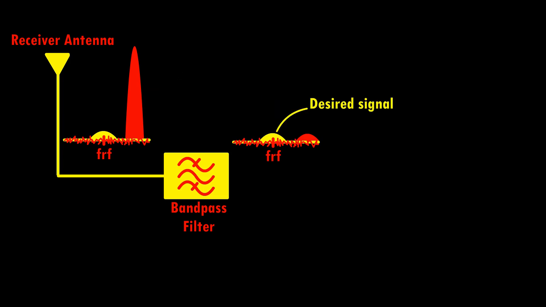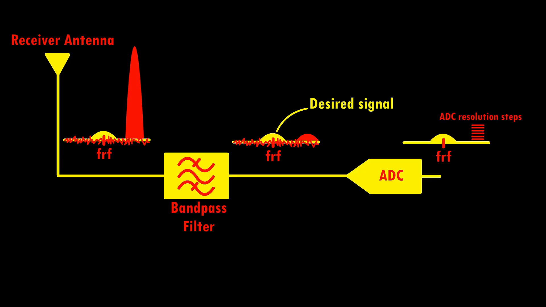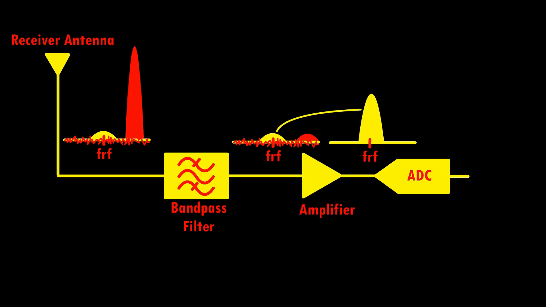The desired signal is quite small in magnitude due to huge path loss in the atmosphere. If the signal is directly converted to digital form, the analog-to-digital converter would be required to have a minimum resolution step smaller than the received signal, which requires burning a huge amount of power and increases circuit complexity. Therefore, it is desirable that the RF signal is amplified so that it is big enough to meet a practically implementable ADC input resolution. This amplification must add as low noise as possible, which leads to a special kind of amplifier called a low-noise amplifier.